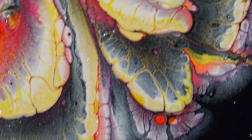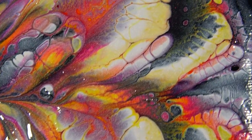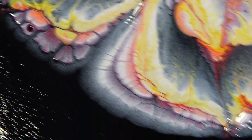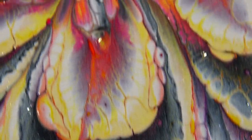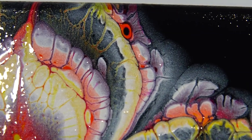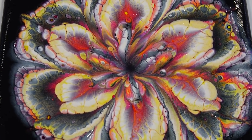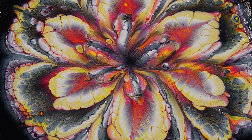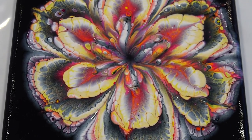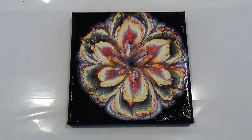Yes, it's okay, but I like my sharp lines with my pouring medium, and I want to achieve that. And there are some weird cells popping through here and there. Nothing wrong, don't get me wrong, but I still want to achieve, see this one, the red one, the effect that I do with my pouring medium. That's why I will still experiment before I reveal the recipe.